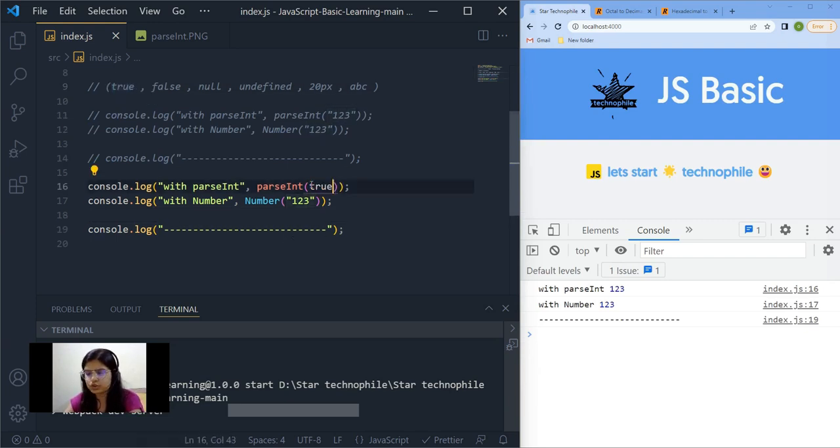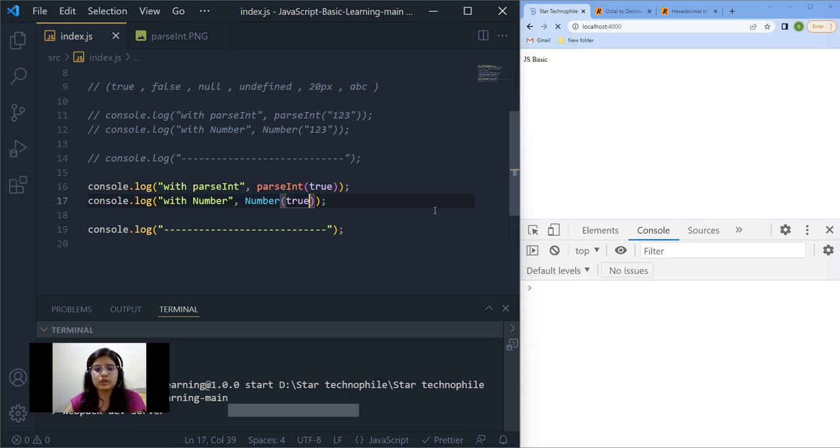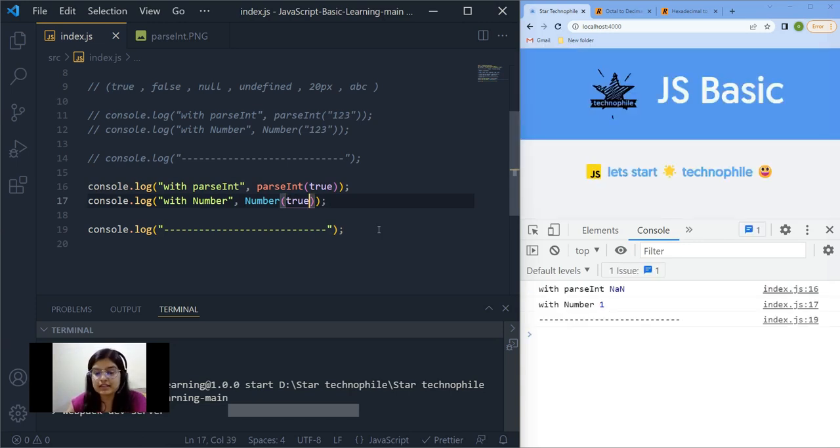If I give the true value to both of them, you will see that parseInt gives NaN, that is not a number, and Number gives true as 1. Number accommodates the boolean value as a number, but parseInt is not going to do that for you. It directly returns a NaN value, that is, a not a number value.